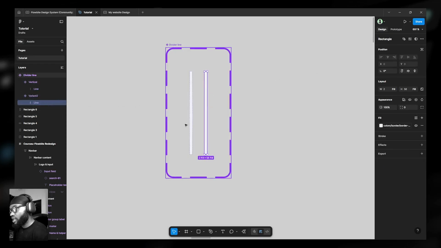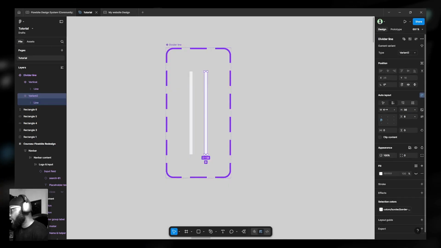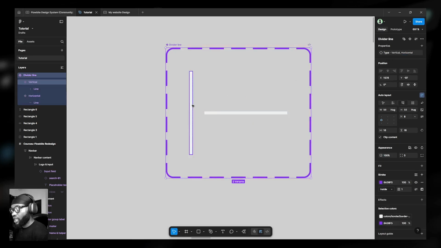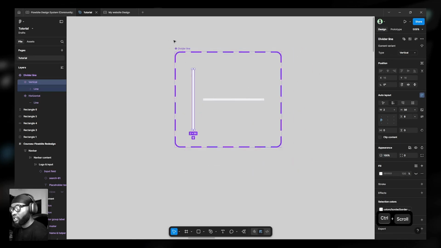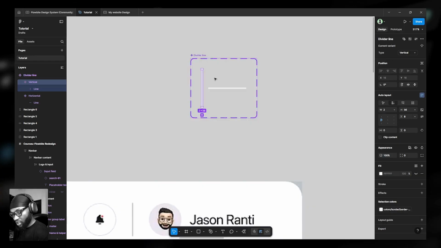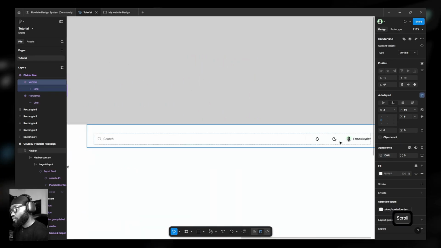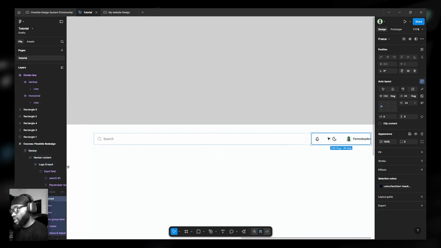So for this guy right now, we have to make sure that we are switching the values, right? So this is 2 and this is 56, right? So we'll set this towards horizontal. So we have 2 of the divider line variant. So I can copy this, Ctrl C, or I can go to my assets panel and place it in. So we want it to be here. So I'll select this guy here.